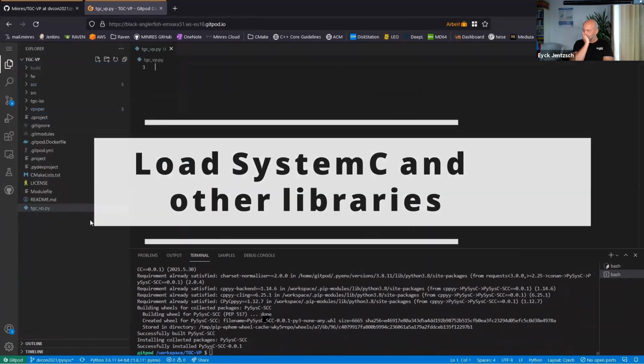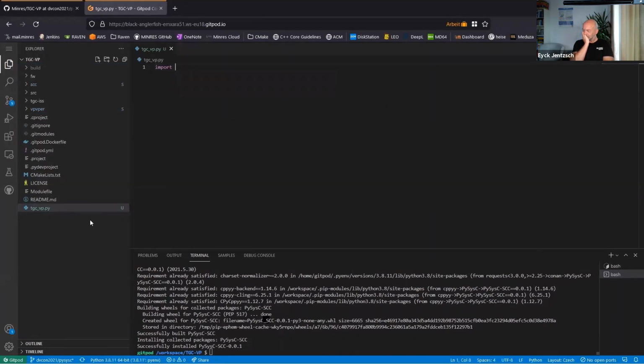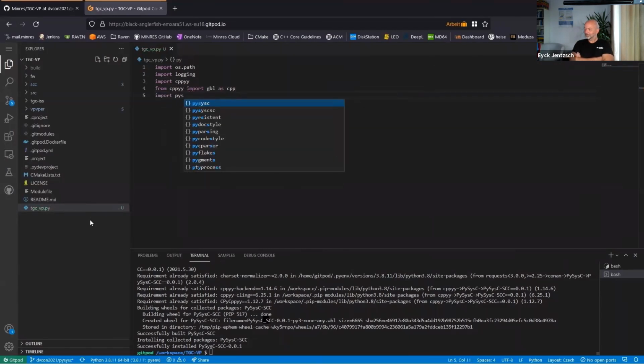We need to import os.path to find C++ headers and libraries. We also need to import logging, for logging, obviously. We import cppyy module, and we import gbl from cppyy as cpp. In this way, it will be obvious when we use cpp interface directly in Python. Now we import PySysC and PySysC SCC.